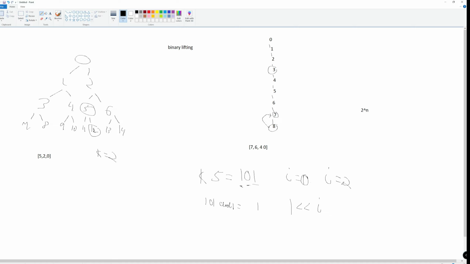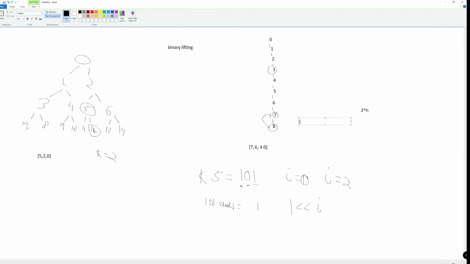And 2 means we need to go up 4 nodes in our tree, right? So 1, 2, 3, 4. But instead, what we can do is we have this array for every single node. So we have this array for 7 as well. So for 7, we'd also have a 0th parent, right? So going up 1, then we go up 2, then we go up 4. So it'd actually be 1 here, and then the next one's out of bounds, so -1.